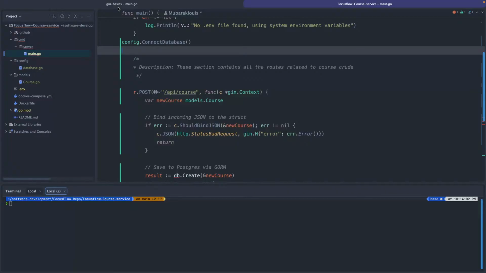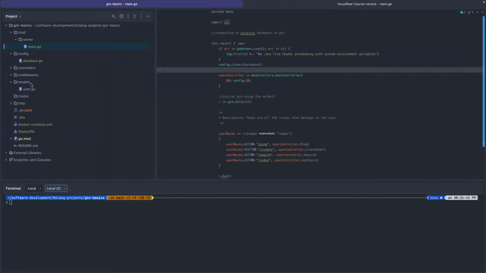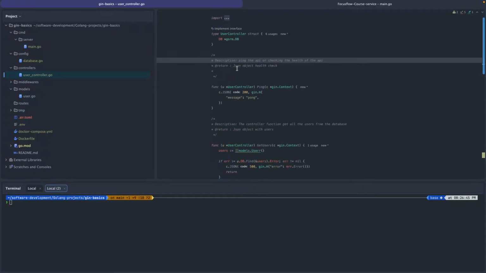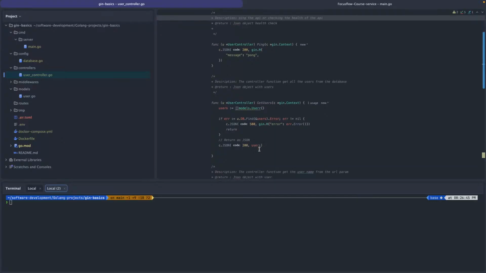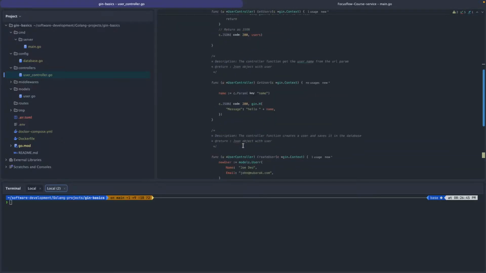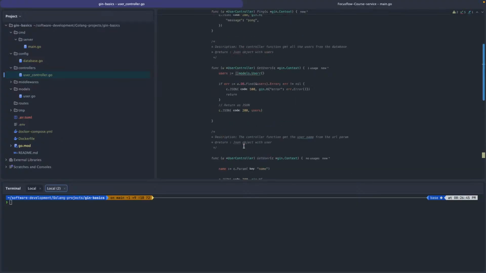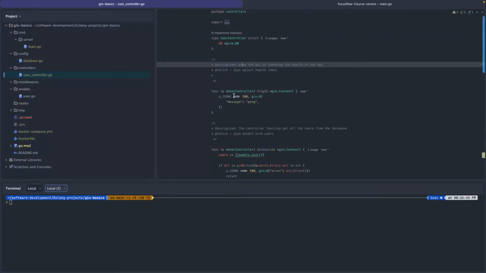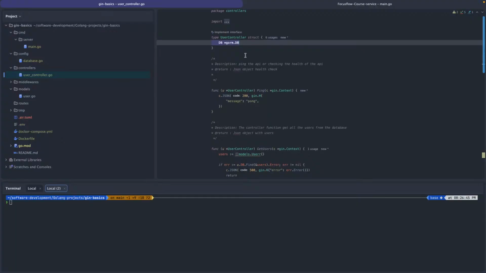Let me go to my controller in this and see how this works. The user controller. So I'm saving something to the database here. Let me see how they're using it. Type user controller, which is a struct, and then we pass the db to the controller. Okay.